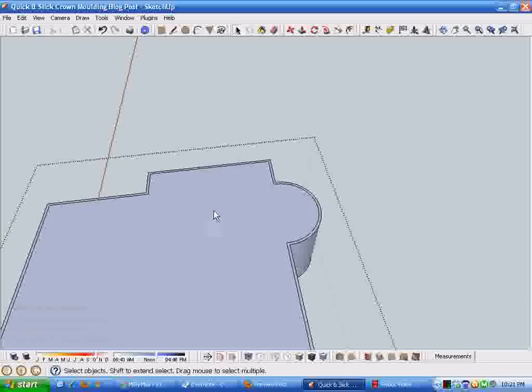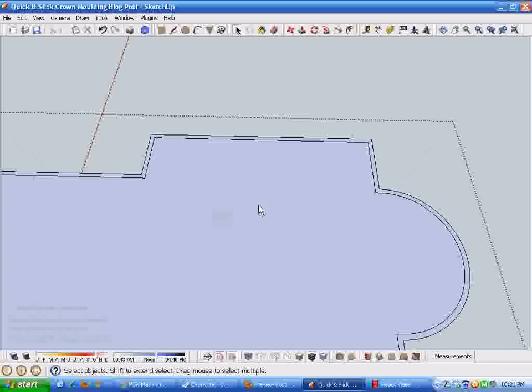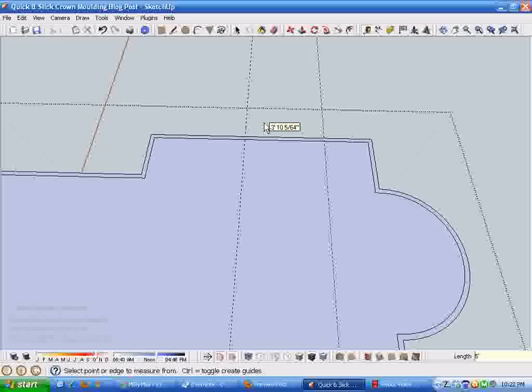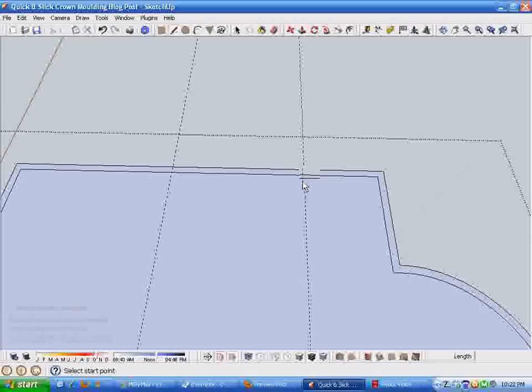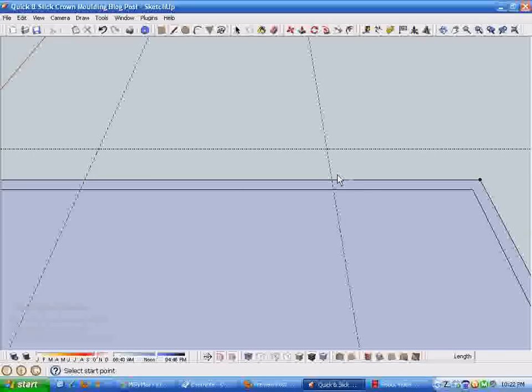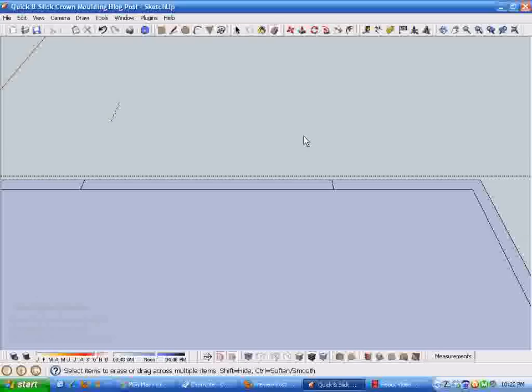Another thing that I end up drawing a lot in SketchUp is a crown molding that just has a return to a wall, where a crown molding might end in the middle of the wall or end for a change in the ceiling elevation or something. So I'm just going to put a spot here in the wall. I don't know what would go here in a particular case, but what this does is show you how to draw a crown molding where it returns and dies into the wall. It's something that gets encountered fairly frequently on crown molding jobs that I do anyways.